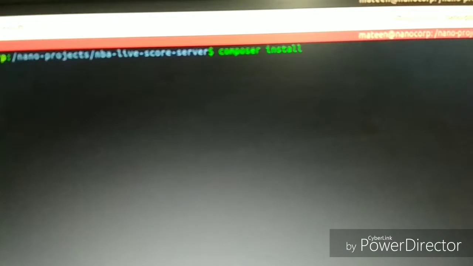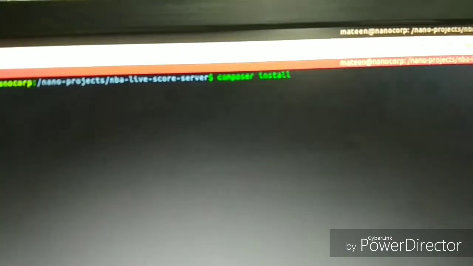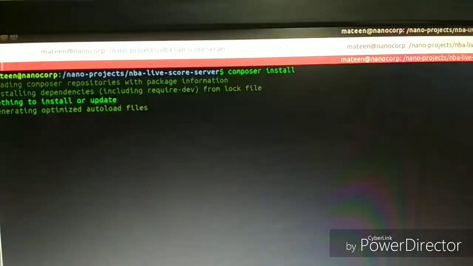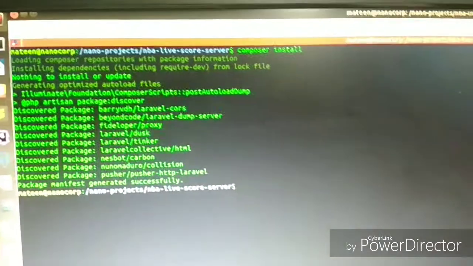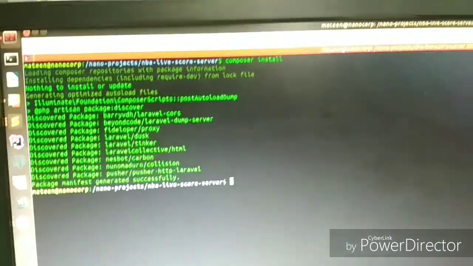Composer install. You can see Composer install there. If you click on Composer install, I have already installed, so it is telling that everything is installed.